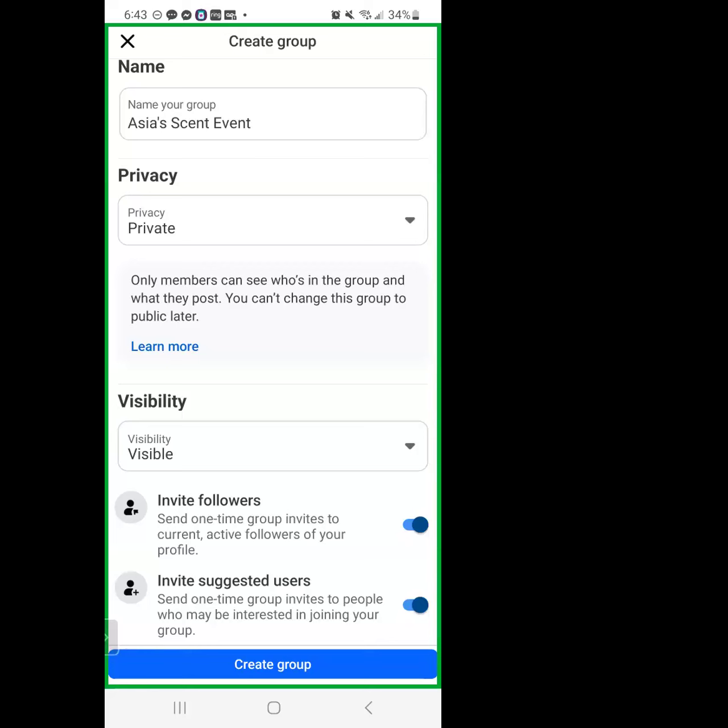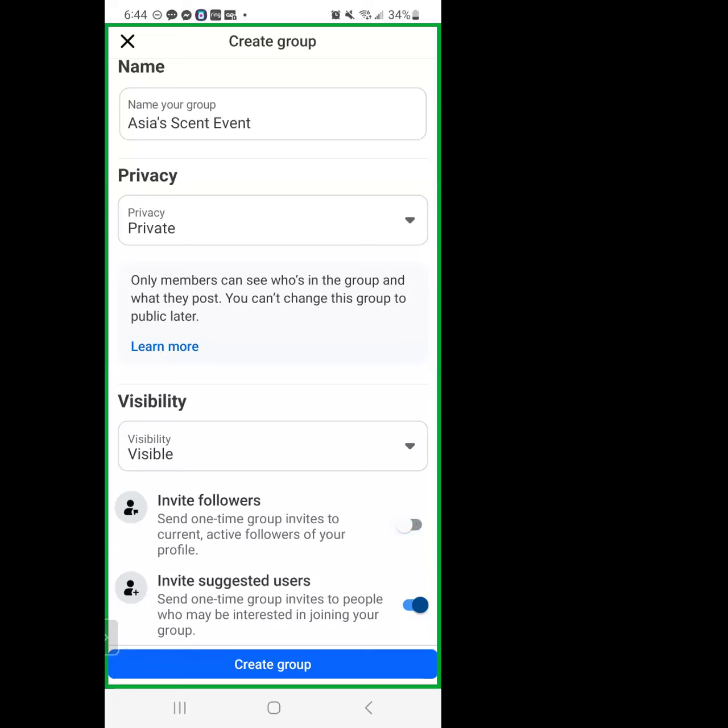The only way you could possibly want to do this is if you were creating a private group for your birthday party. Other than that, I don't want everybody that follows me on Facebook to be invited to my VIP group, because once again, it's a very important person. Very important person does not mean all 200, 400 plus people that are following me on Facebook. That doesn't mean everybody. So make sure you unclick that, for the love of Pete's sake. Please unclick that. Your friends will thank you later.